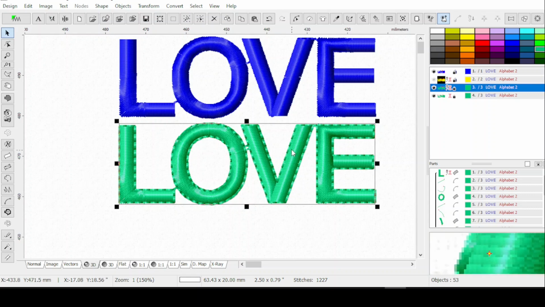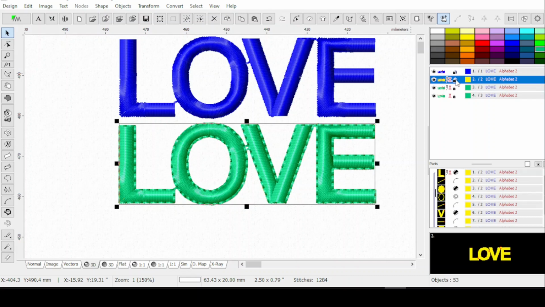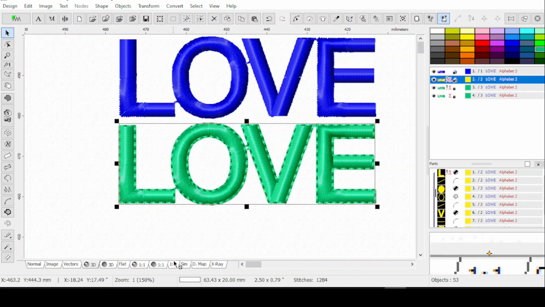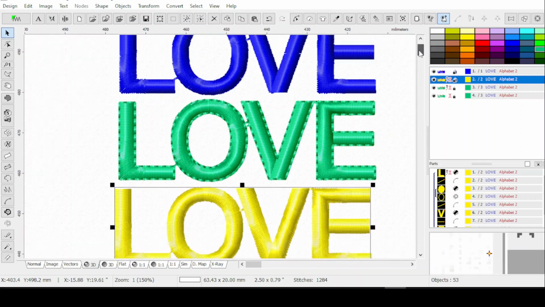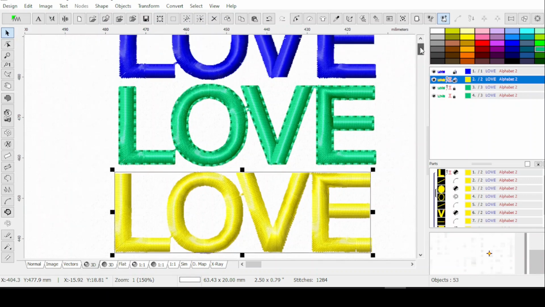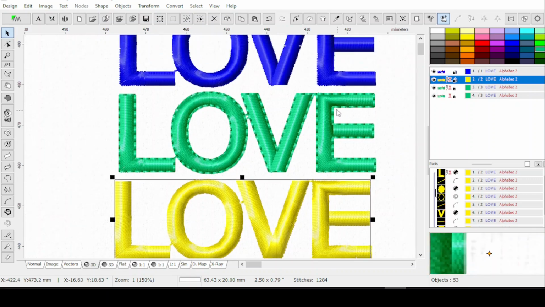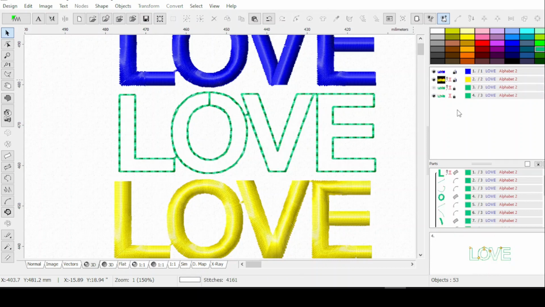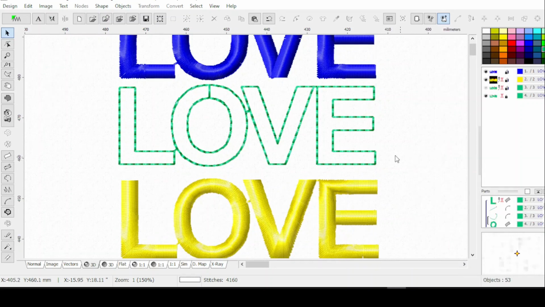So this one here, being the 5.5 or whatever it was, is kind of pushing it. So that's kind of up to you. Sometimes you don't even want the satin. You just want an outline. So of course you wouldn't want this here in that case. So then let's say you did just want this outline by itself.